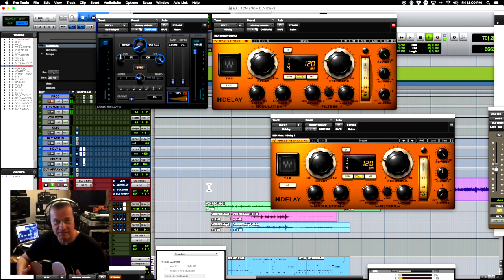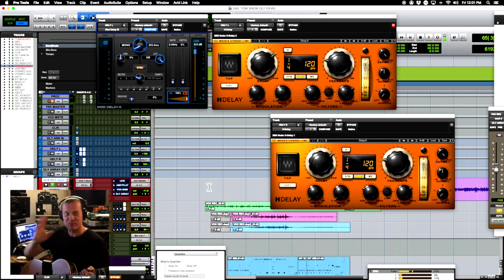So that adds something unique that is a rhythm in itself, but it's kind of ghosty and mysterious. And it just plays around the head just beautifully, you know?